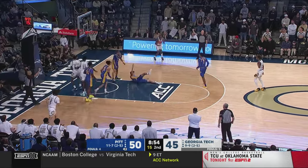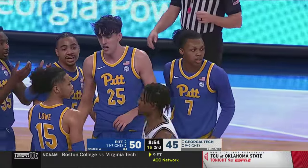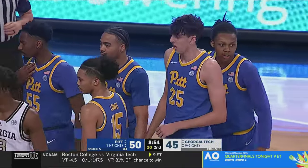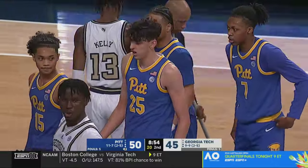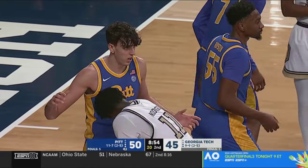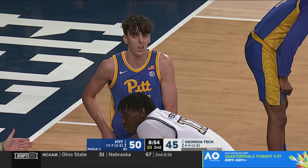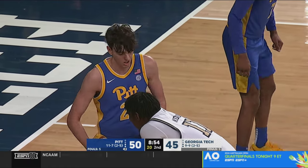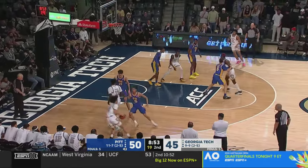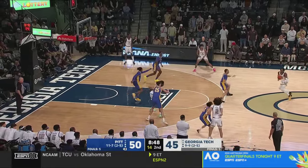George to Sacco, and a foul committed by Guillermo Diaz-Graham — a lot of arms and legs flailing when he hits the deck. The skill level he possesses is just really impressive — very typical of foreign players and European players, as they work on that skill level at such an early age. He's got to get stronger and get in the weight room, which will come over time. But you see him knocking down two threes, an easy dunk, a couple of impressive blocks in this game. Another one of these younger Pittsburgh Panthers players that has a lot of potential.